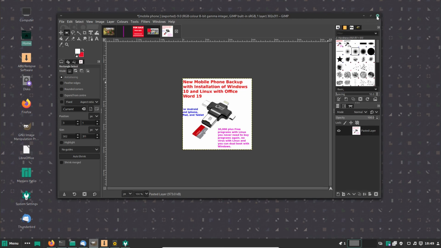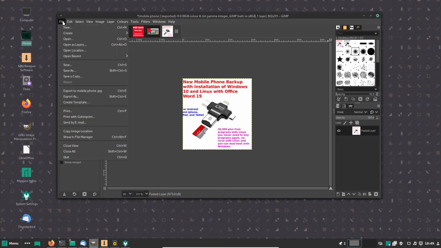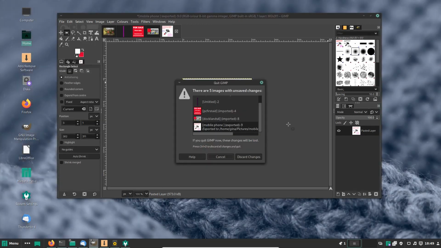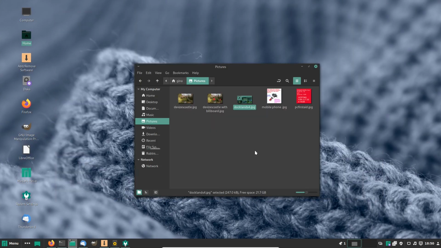So to close Gimp down, you can either go to File and Quit, or do Control Q, or click here and the usual closing down button, the little crest, and you discard all the changes. That's the changes here because they have been filed there in the system.